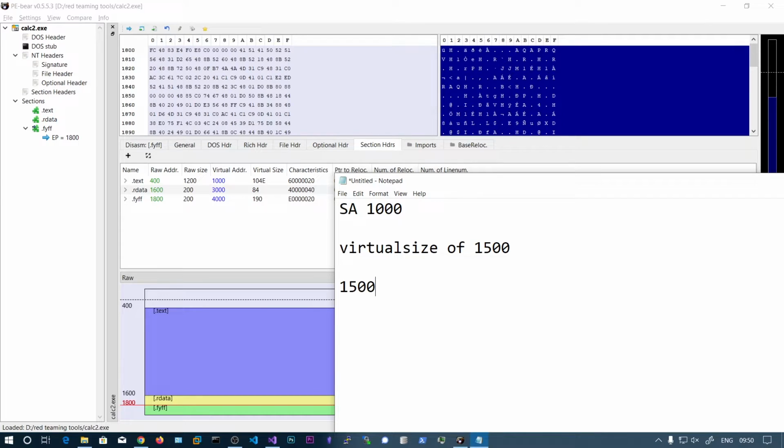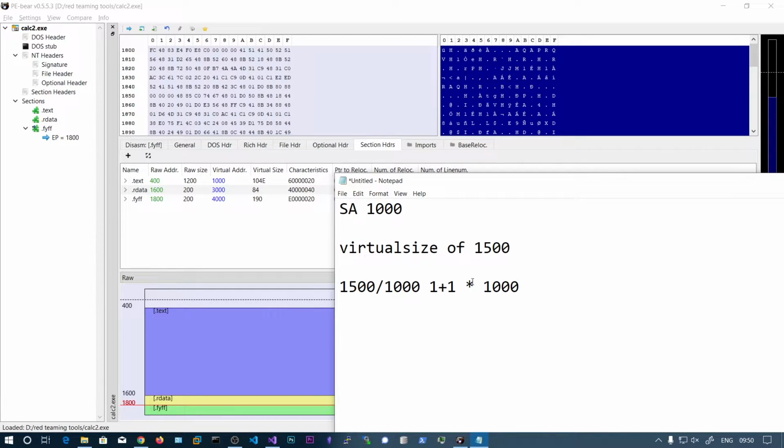So 1500 by 1000 gives the quotient 1. To this quotient 1, we need to add +1, and we need to multiply with the section alignment.